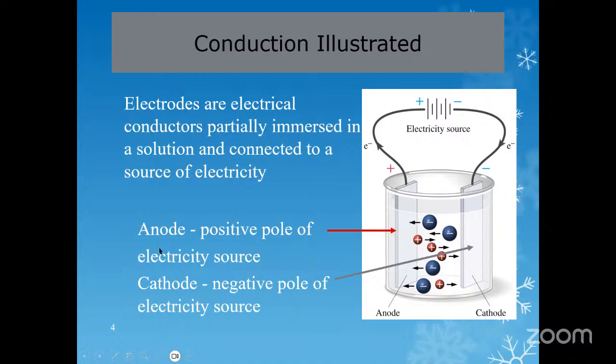All right, so the anode is, as I said before, positively charged. The cathode will be negatively charged, and therefore you're going to have the attraction of the negatively charged ions to the anode, the positively charged ions to the cathode, and therefore, as a result, an electric current flowing through your solution or molten compound down here.